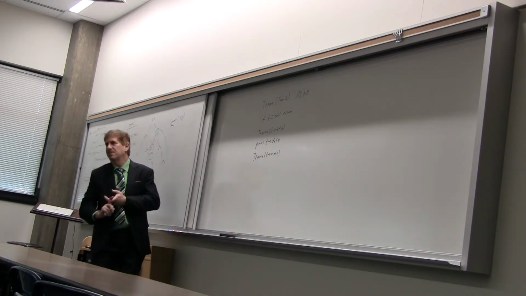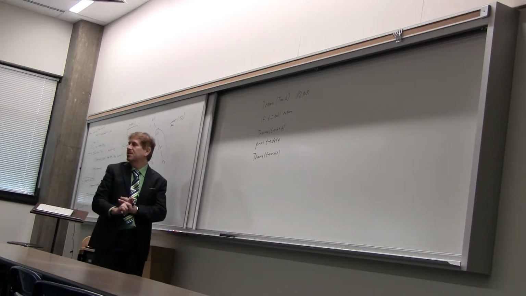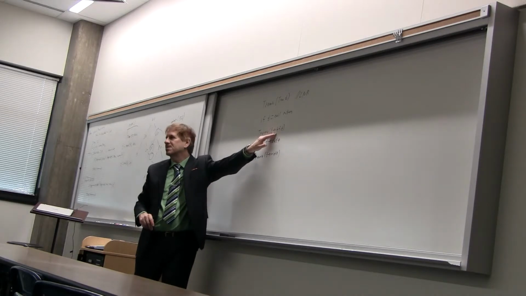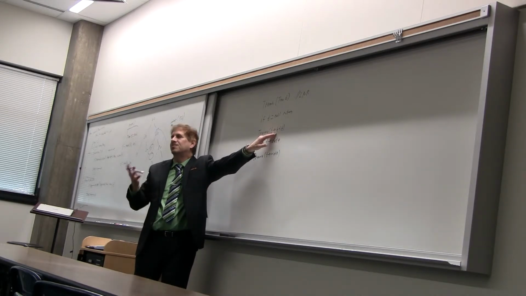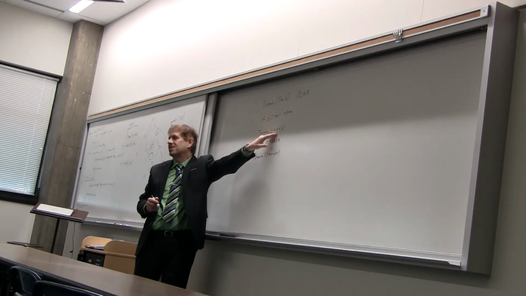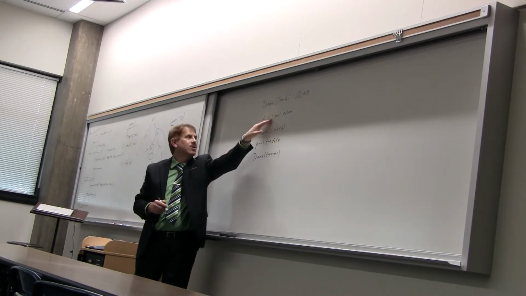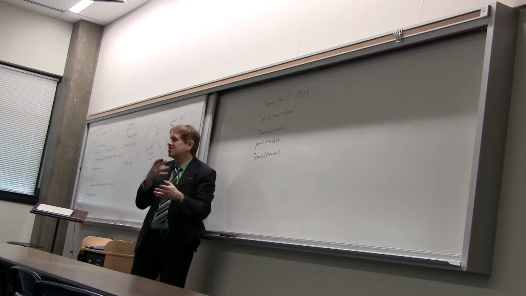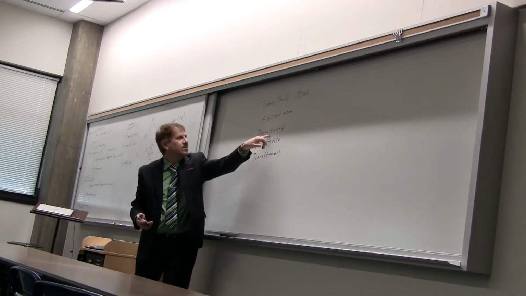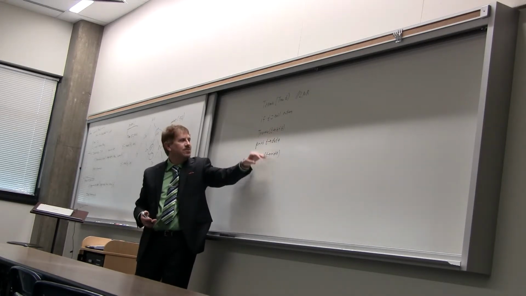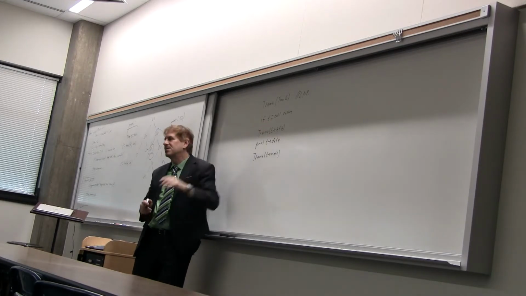So if the tree is null, we can't do anything, and there's nothing to print. There's no nodes in there. If it's not null, we know that T arrow left exists. It could be null, or it could be a root node of some subtree. But we know T arrow left will not throw a segfault. Right? As long as T is not null, it's pointing to some node, and so the thing it points to has a left and a right child. This is the left child, this is the right child, and this is the data. So these are safe to query as long as T is not null.